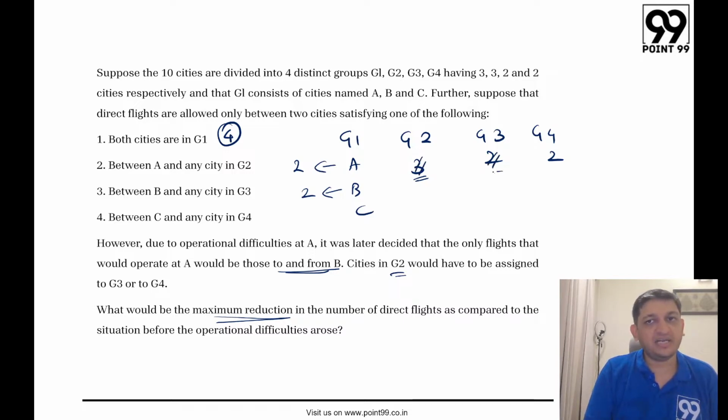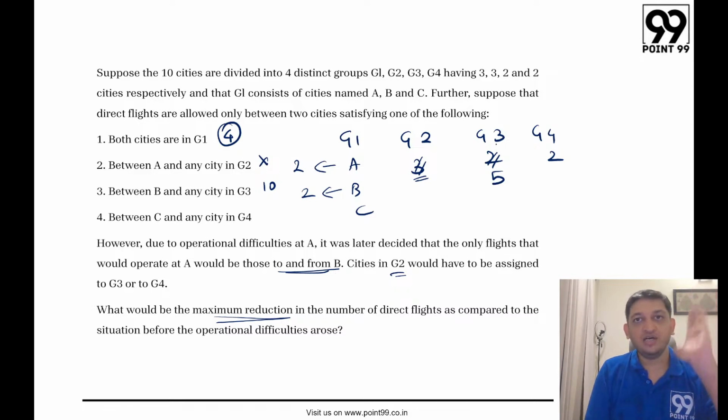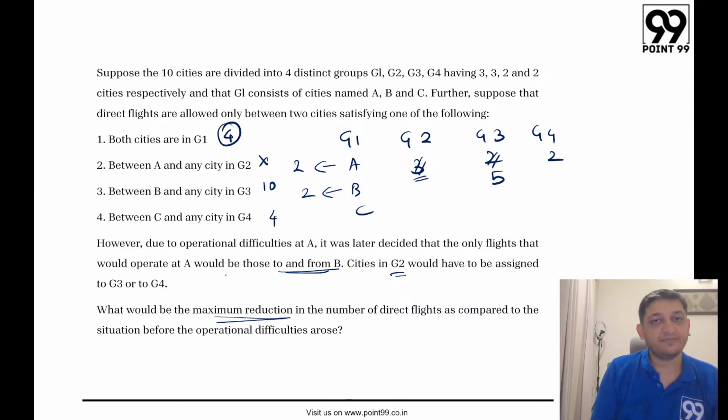So let's say for example, for all practical purposes, here it becomes 5. So all the cities from G2 are moved to G3. Now what will happen? B will have to service these 5 cities. So this part is gone. Now B will have to service these 5 cities. So 5 onward, 5 return. So you will have 10 flights that will connect B to the G3 cities. C to G4, 2 onward, 2 return. Because C to whichever cities I and J these are, C to I will be one flight and I to C will be another flight. C to J will be one flight, J to C will be another. So you are going to get 4 flights here. Right? So 4 plus 10 plus 4, you will have 18 flights in the morning and 18 flights in the evening. You will have a total of 36 flights.